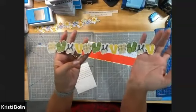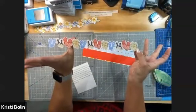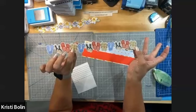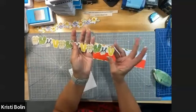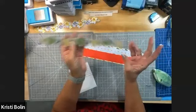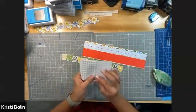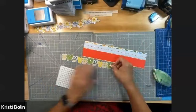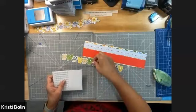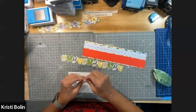Y'all, look, I forgot to tell you. See, most of these borders have two sides. So this side has multiple colors, blues, reds, navies, kind of a brownish khaki color. The back has yellows, navies, greens, white. So just choose which side you want to show. I do not have the new foam square size out to show you right now. I meant to grab that when my order came earlier. Totally forgot.